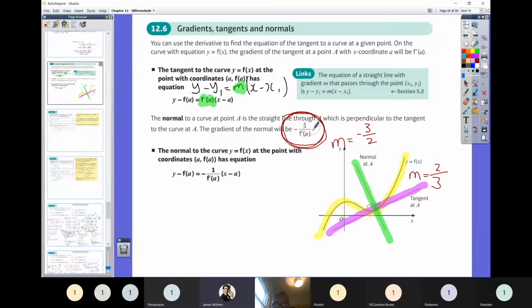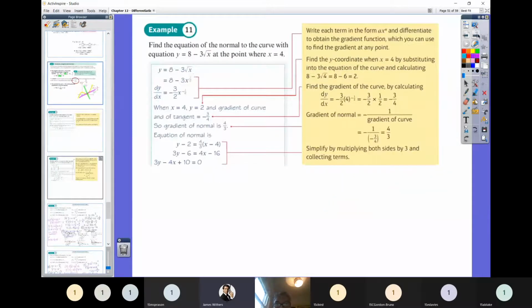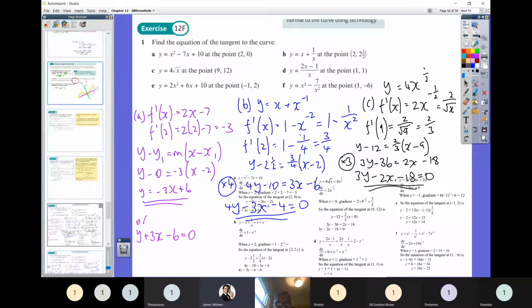And that's all we are going to be doing as we do exercise 12F, okay? There's a couple of examples, but they're straightforward. Then I just want us to go and work our way through 12F today, please. I've made a start, I haven't got all the way through it. So that's all I want us to do, please, to work our way through 12F.